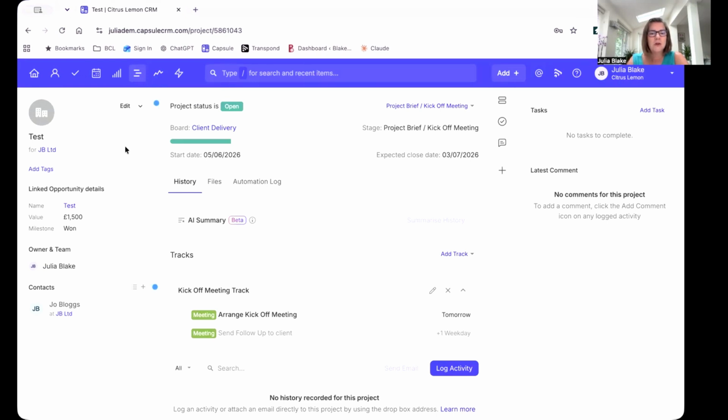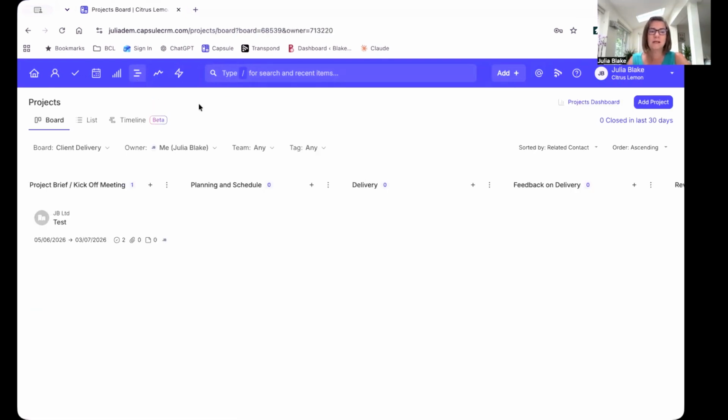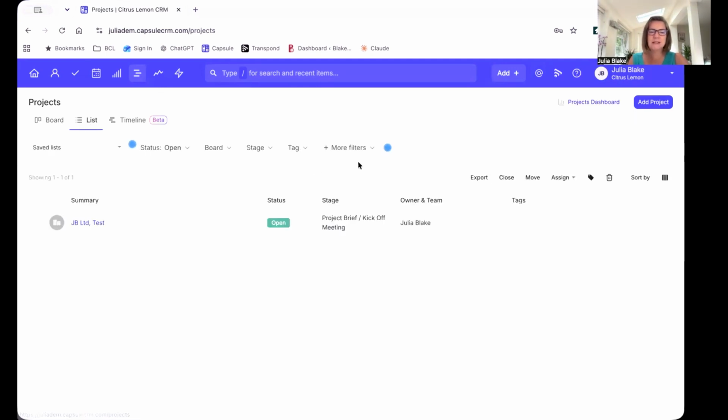So what we can do with the actual project is have some automations on the growth plan. We would have an automation so that a track is automatically added when the last task is ticked off. The project is automatically moved along to the next stage, and the next track is automatically added. We can even send out emails automatically along that. We have some brilliant ways of looking at the entire workload that we have in our business. So we have some nice columns here, and the second view is the list, and this is where we can dice and slice into the actual projects that we've got ongoing within our business.